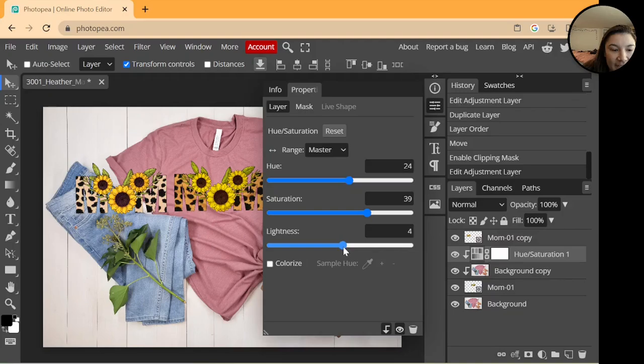And let's see if I can get the colors nice so that the color of the flowers and the t-shirt are both, and the mom lettering is kind of right. Okay, I almost like that more, and then take the hue down. Yeah, so you can adjust it and play with it however you want. Normally, what I need to do is turn the lightness up as well as the saturation a bit. That's normally what I need to do. However, this particular design is not doing that super nicely. It's also a pink t-shirt, which I don't work with.